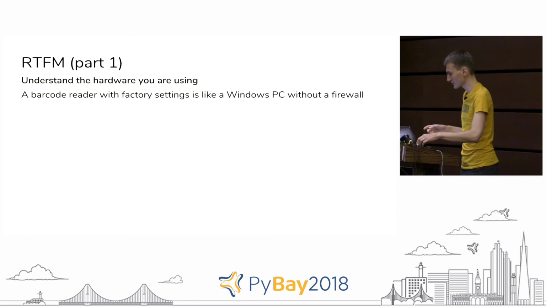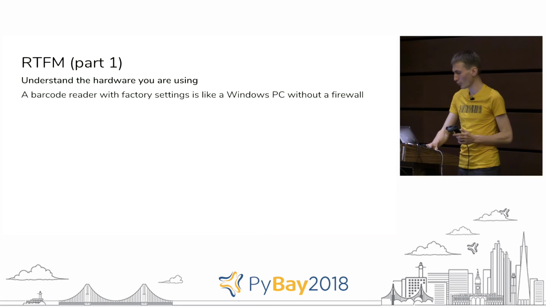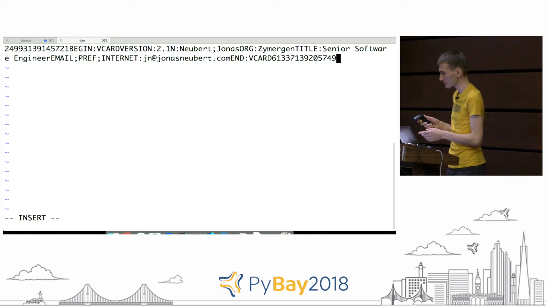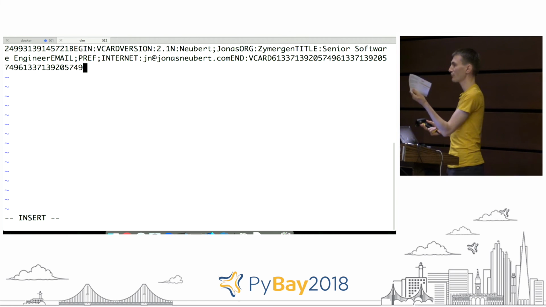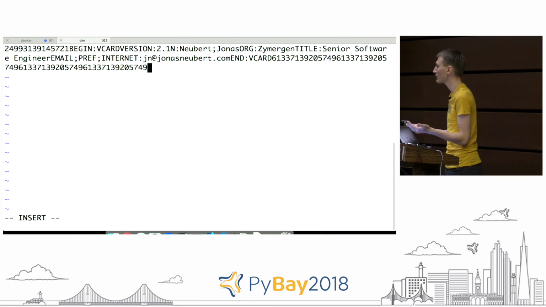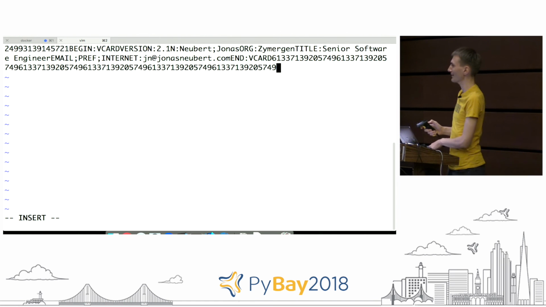First of all, your barcode scanner in its purest state is like an open Windows computer without a firewall. So I'm going to scan that White House Black Market code. Did you hear the beep? Yep. Now they gave me this manual with the barcode scanner, which is full of barcodes. One of them says low tone, low volume. Did you hear the beep? No, because I reconfigured the barcode scanner to be very quiet when it's successful. Now I'm going to make it loud again. And I'm going to make it quiet again.